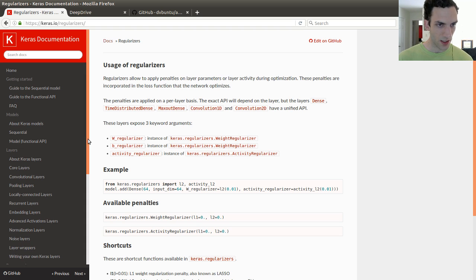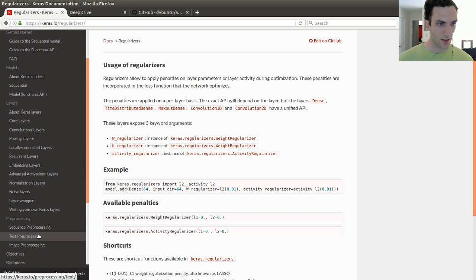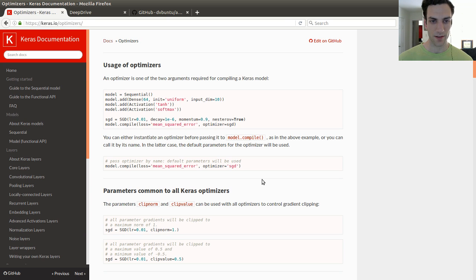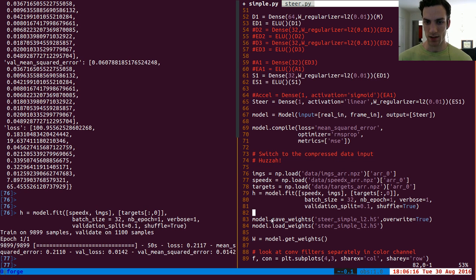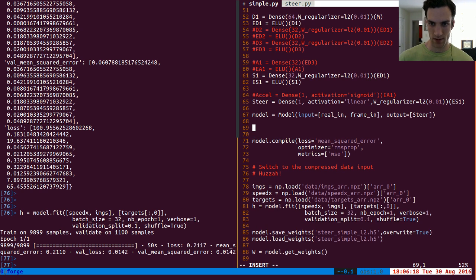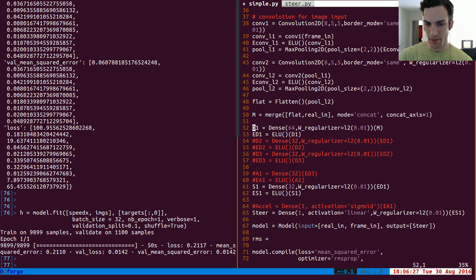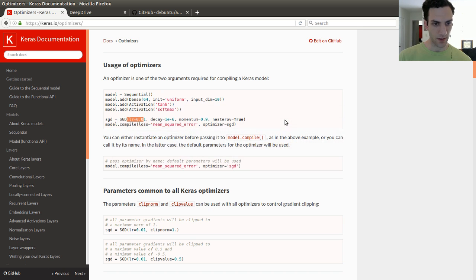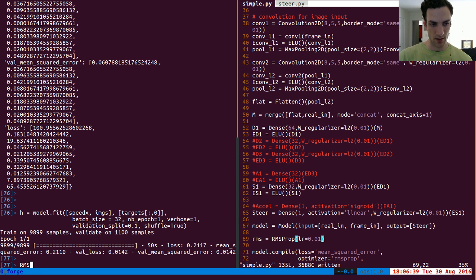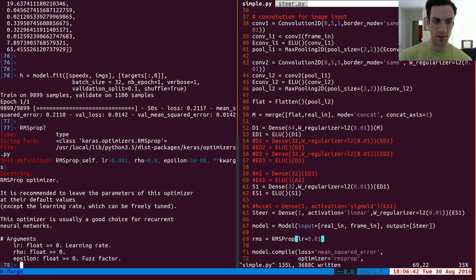Yes, so I can change optimizations. Optimization, not normalization, optimizers. Here we go. And I believe you can set the learning rate, yes. And I would do that up here. Say RMS equals, where is RMS prop? Right there. So you can set the learning rate by creating an optimizer object, RMS prop, and I say learning rate maybe 0.01. I don't recall what the default is. RMS prop, there we go. Lowercase that.